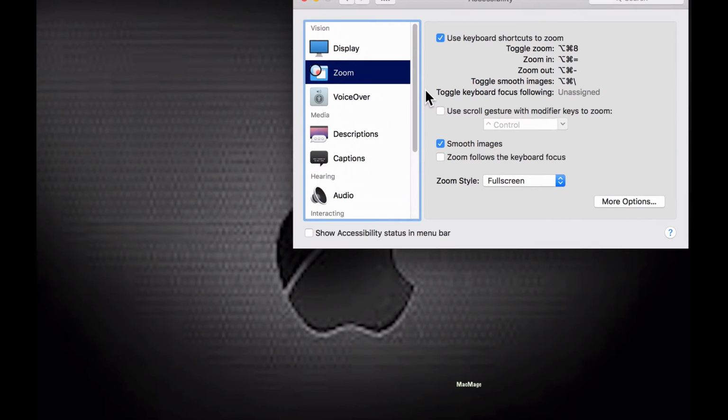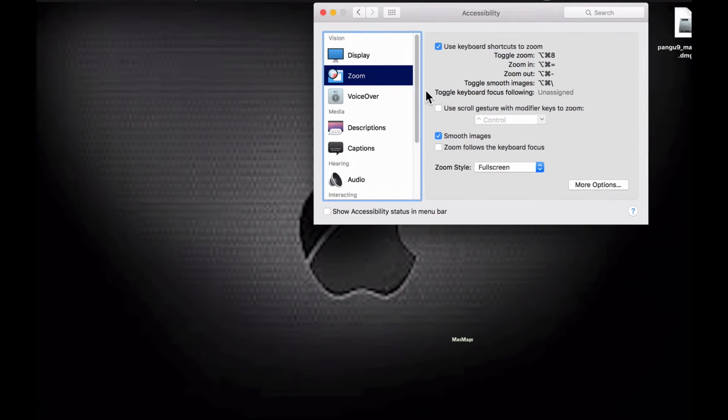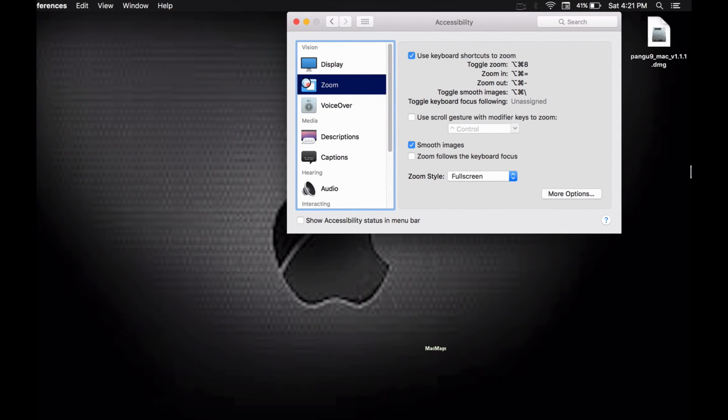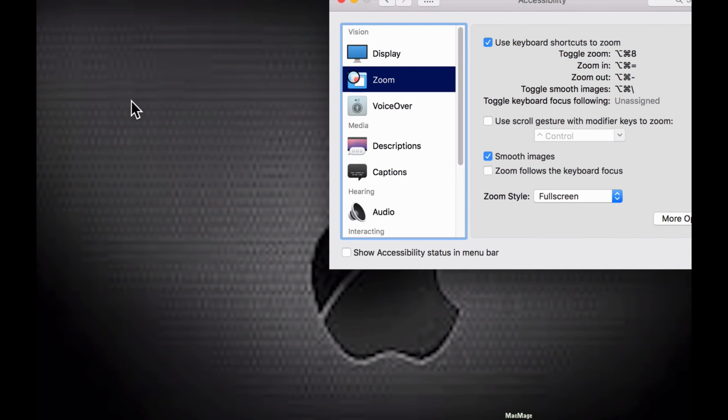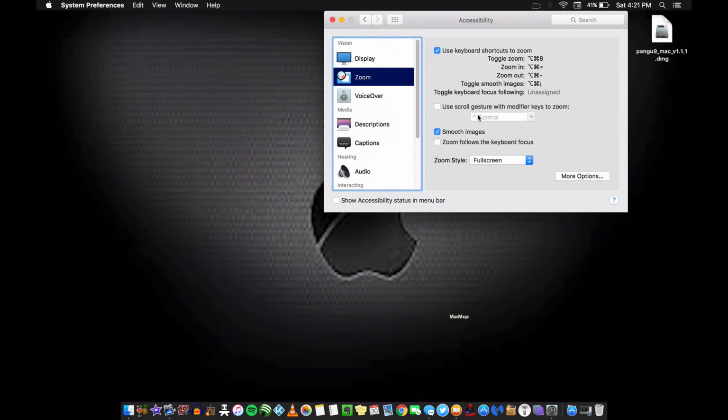Now, whenever you've seen me do this in a tutorial, I am using the zoom feature. Zoom just makes it a little bit bigger. So if the font isn't really helping your eyes, you can make it a little bit bigger so that way you can read whatever's on the screen without straining. And if you like the way that my zooms look, you can just copy my features here.